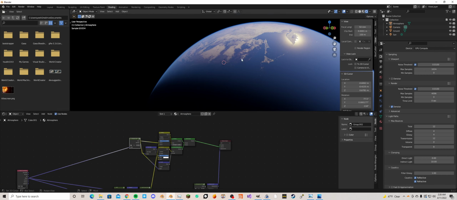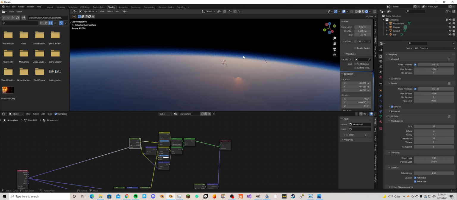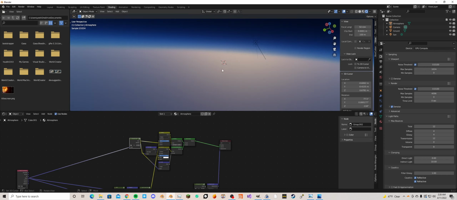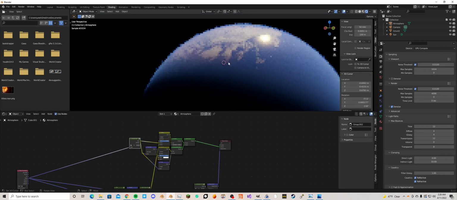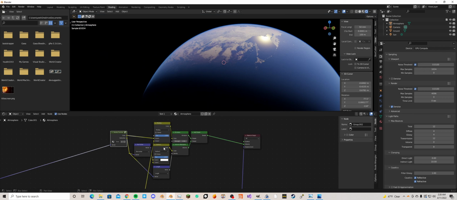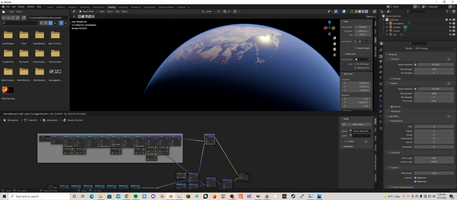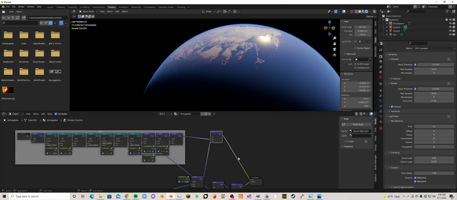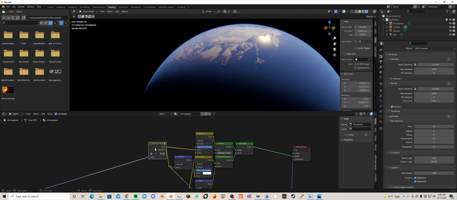Now, there's a couple of ways to add clouds. I'm going to show you the way that's most efficient performance-wise, and that is to use them in their own object. So let's get started. We need to create a part of this density group for clouds.